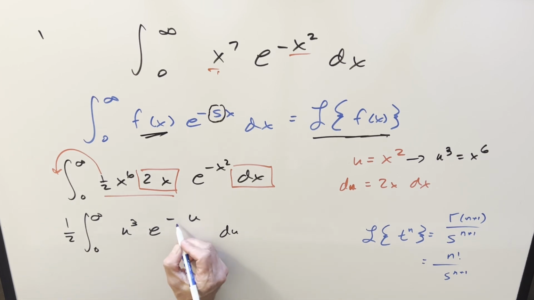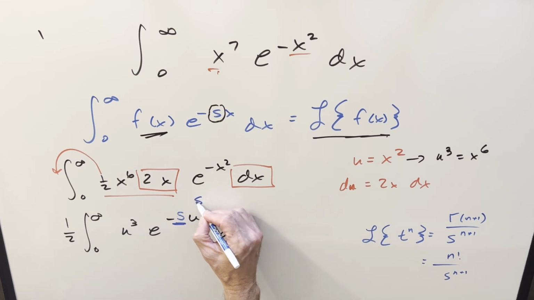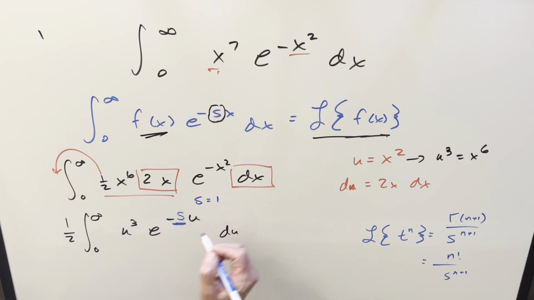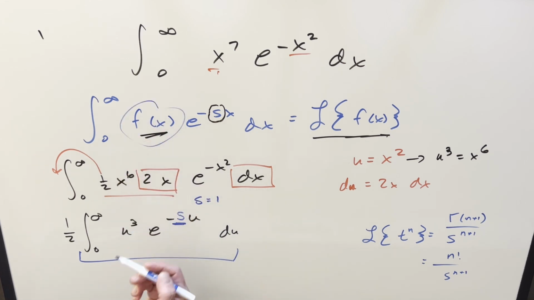And then I left a little space right here for this parameter that we want. We'll just create this out of thin air. We'll just create an s, but we're not changing anything because I'm going to define it and say that s is going to be 1. So same problem, but doing it like that, now we have something exactly in the form of our Laplace transform. Our function is now in terms of u, just this u cubed. So this whole integral, we can just write as the Laplace transform of u cubed.